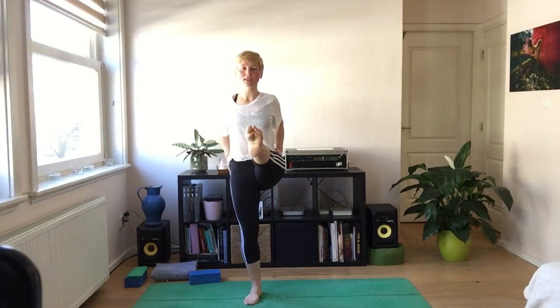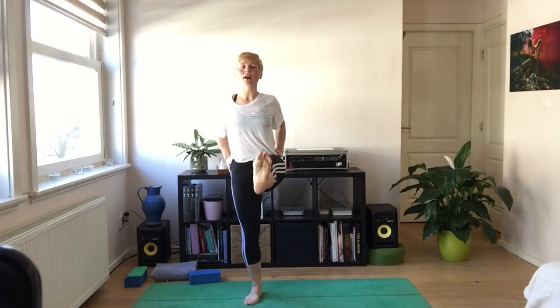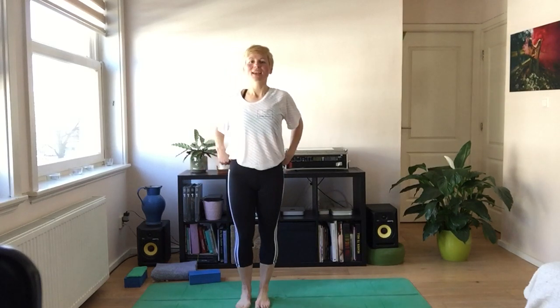Both hands to the waist. 1, keep breathing. 2, 3, 4, 5. Let go. Okay, shake your legs. Hopefully you're warm. I'm quite warm already. Okay, other balancing pose.